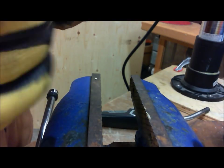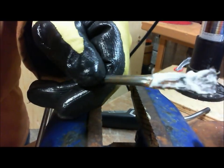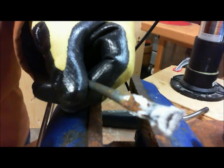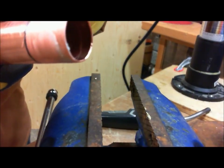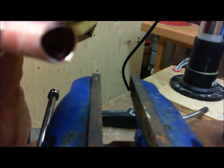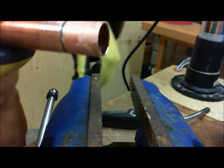Also, on your flux brush or acid brush, make sure it's clean, in terms of delivering flux, not delivering gunge, right? This looks bad, but it's actually okay, as long as you're not putting more grit on here. All we want is flux and a clean pipe, okay? So with this done, we'll just put the flux over there.